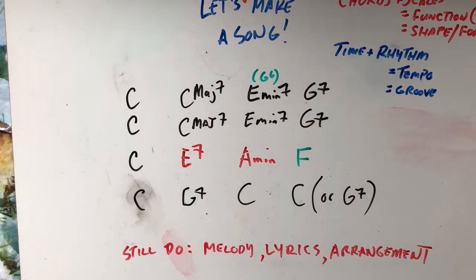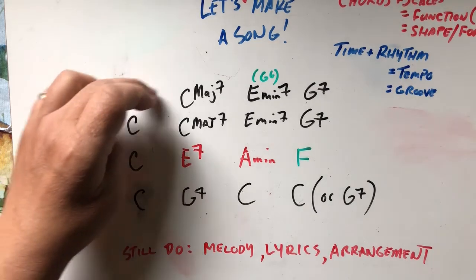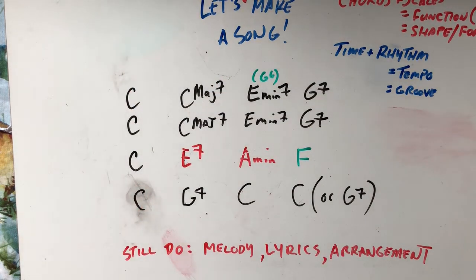So. That's one measure or one strum pattern on each one of those, right? So here we go. Second line. Third line. Fourth.